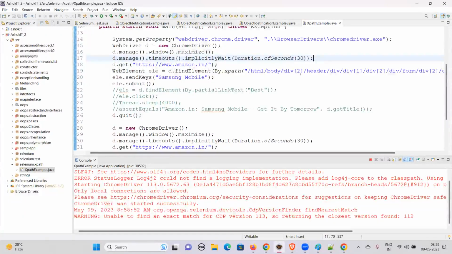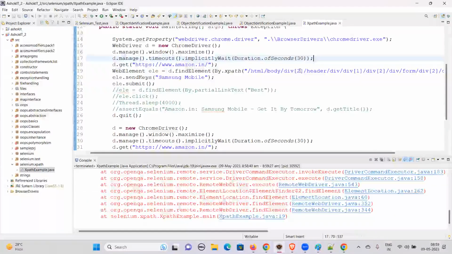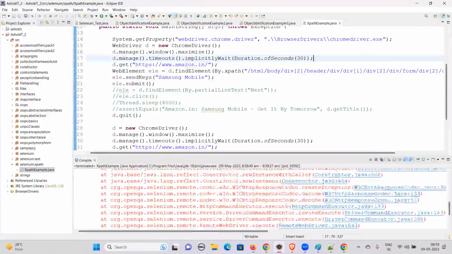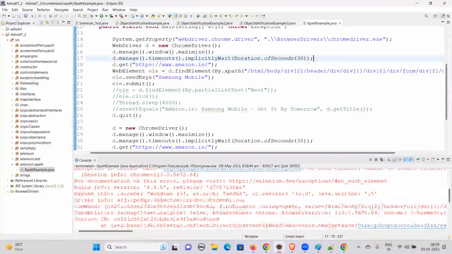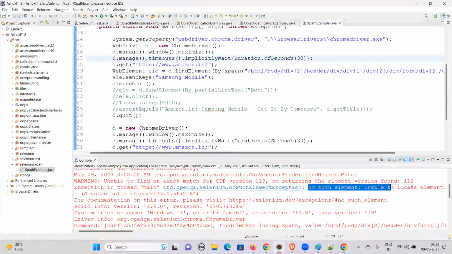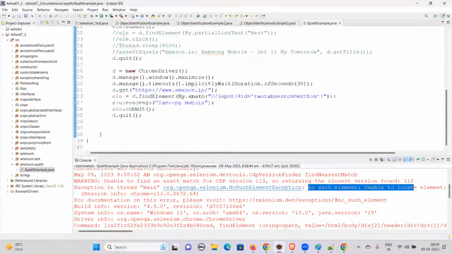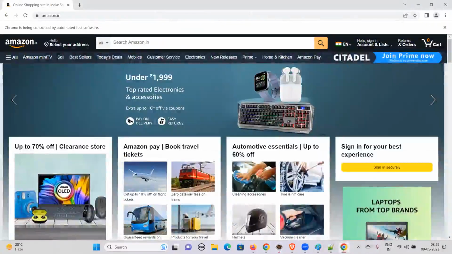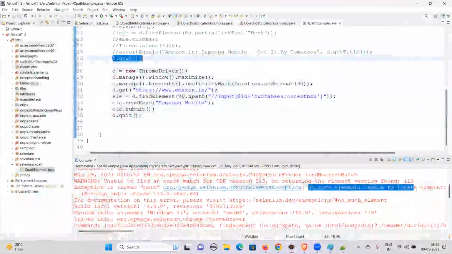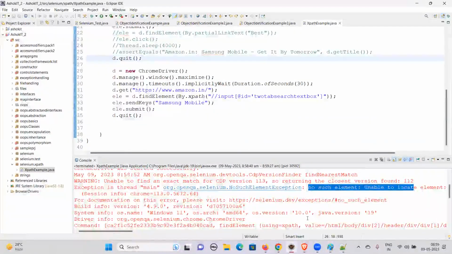But for now, you see, I just changed the XPath. Like I've added something or removed this. Instead of one, I'm putting two. If it's not finding this one, it throws the exception. Do you see the exception here? No such element exception. But in the case of the second method, it will go and try to identify it, and it will not do this quit actually. So I just closed it.